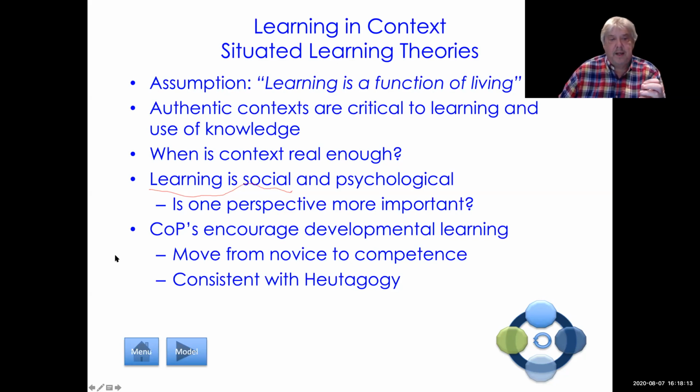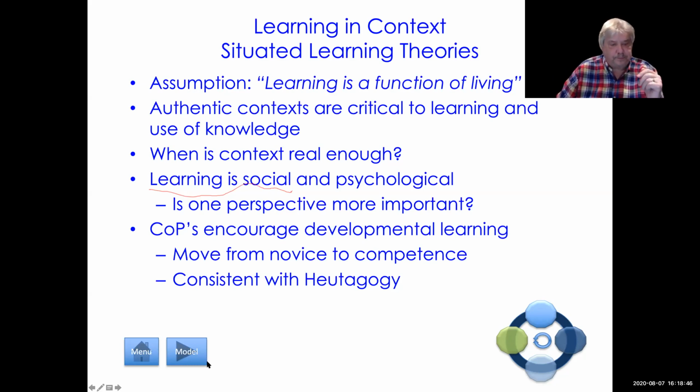The last point is that COPs, communities of practice, encourage the development of learning. As you naturally move through and acquire skill, you move from a novice to a higher level of competence. We didn't really talk about heutagogy at this point, but andragogy is adult learning. Heutagogy is adult learning where you're learning to be independent.